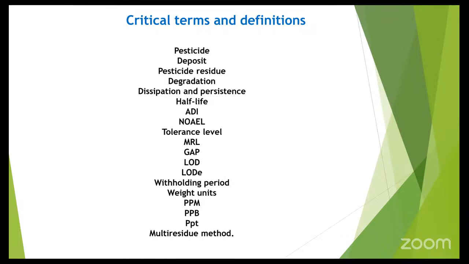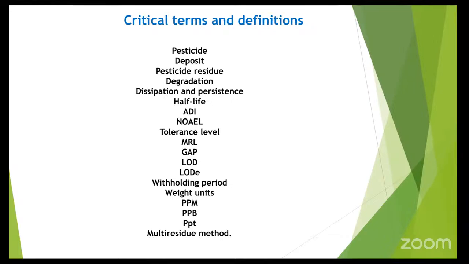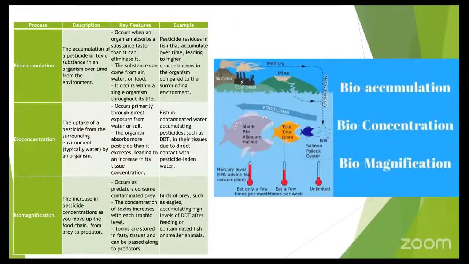And coming to multi-residue method, an analytical method which measures a number of pesticide residues simultaneously is called a multi-residue method. We will see certain terms like bioaccumulation, bioconcentration, and biomagnification. Bioaccumulation refers to the entering of pollutants into the food chain and the process of their increase in concentration from the environment to the first organism in a food chain. Like how they will first start to accumulate is what we are seeing here. Initially they enter into the food chain slowly, from the environment to the first organism in the food chain that they encounter.